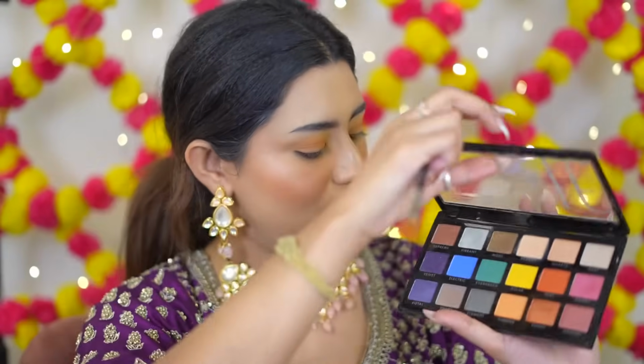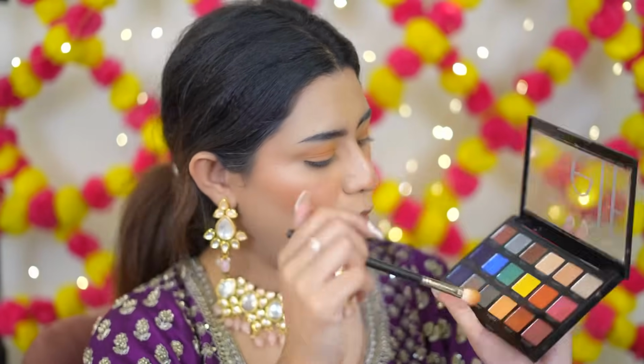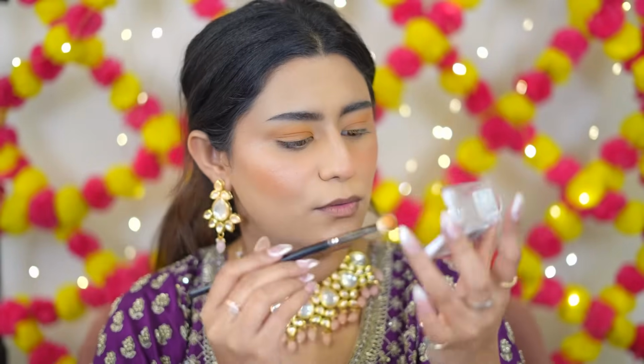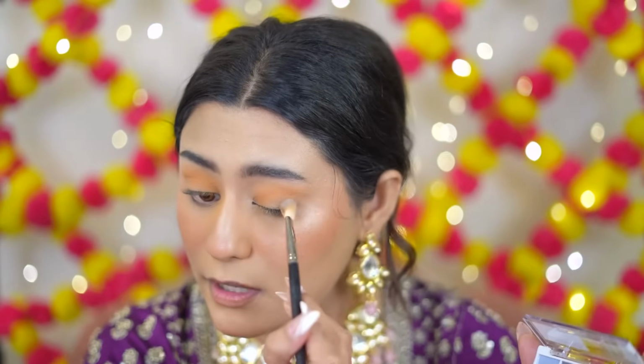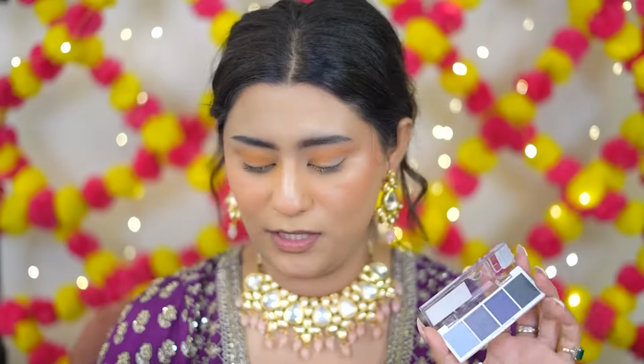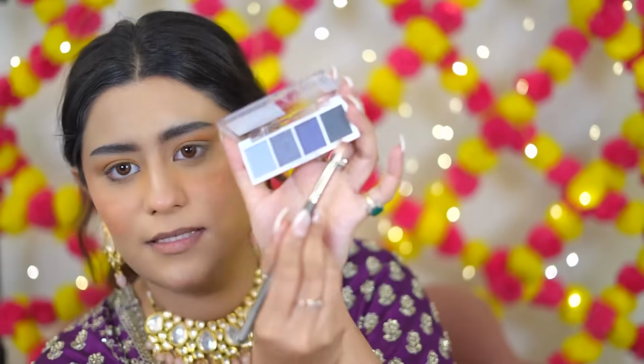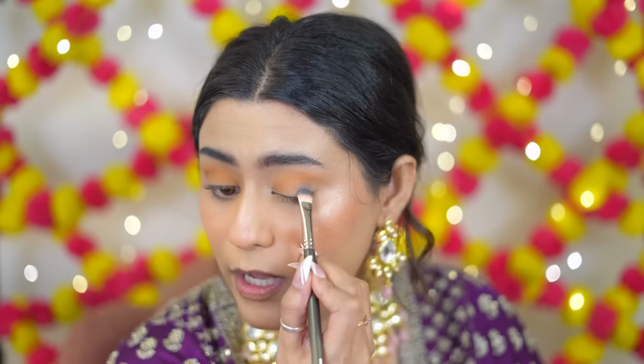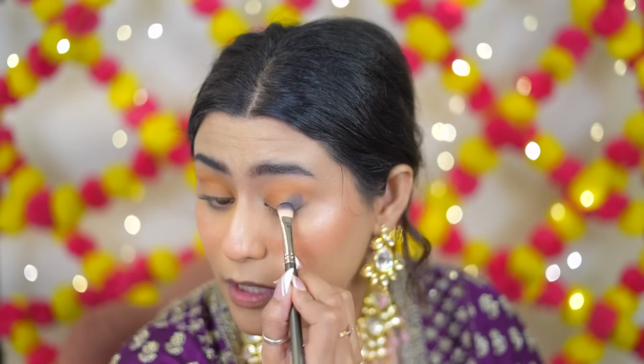Next I'm going to be using this shade called... बस transition shade के लिए I'm gonna use this palette now. Now I'm gonna use this shade. There's no name, so just apply this on the same brush, and this is a blue tone shade, so I should be skipping that. So I'm actually gonna take this dark cool tone shade just to give dimension on the outer edges of my eyes because I have this purple liquid eyeshadow, thank God, to create a look.